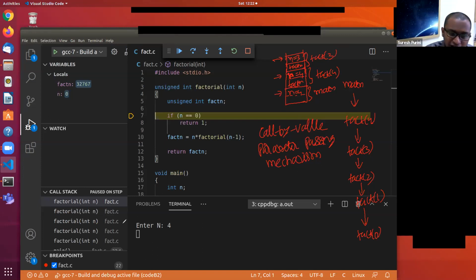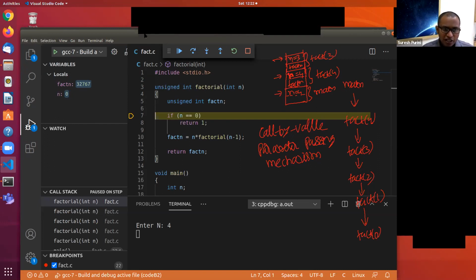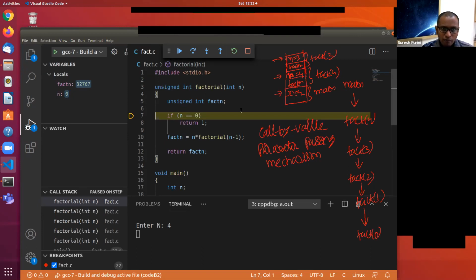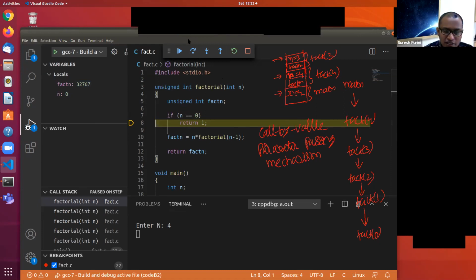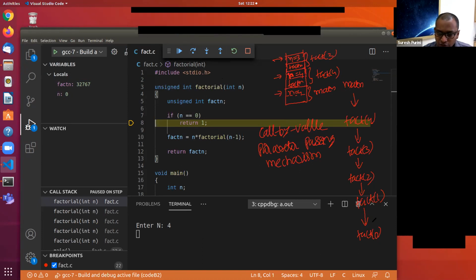Now in fact 0, if n is equal to 0, the condition turns out to be true and this return statement gets executed.